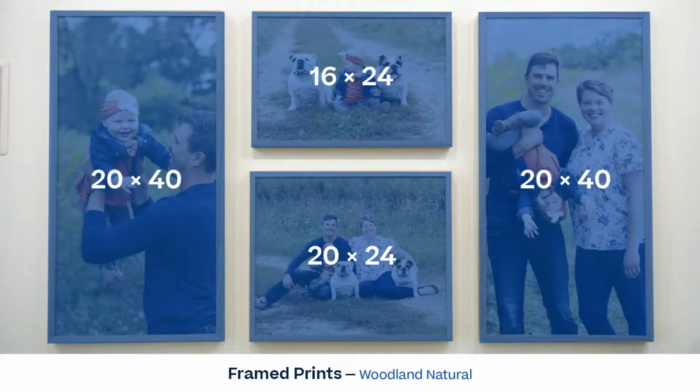Or how have you created the sales from those groupings if it isn't one specific grouping? Well, I think it's the grouping of 3. And again, whether that's that horizontal featured family portrait with 2 complementary images on the sides. Like the one above the couch? The one above the couch, the one below the TV. Okay.